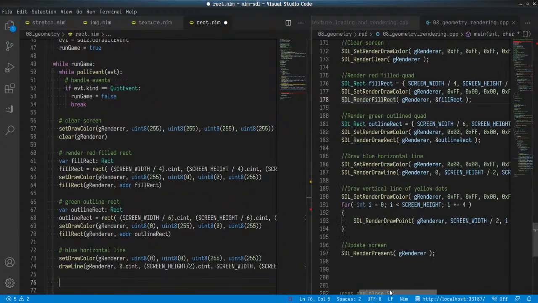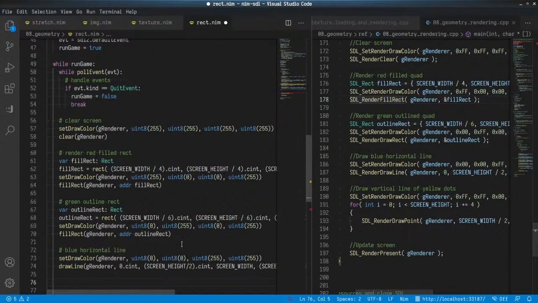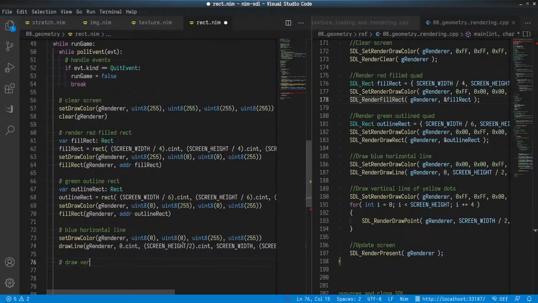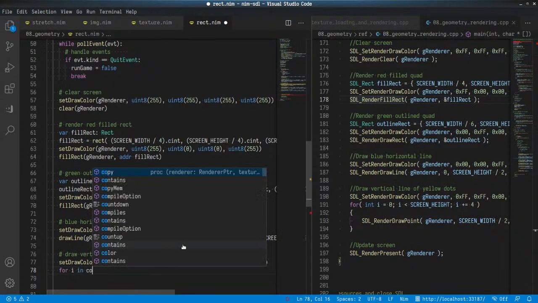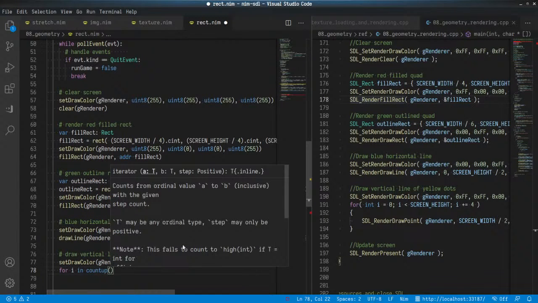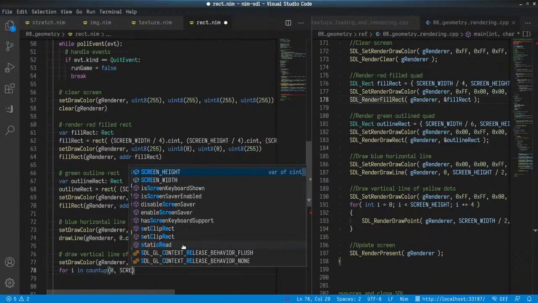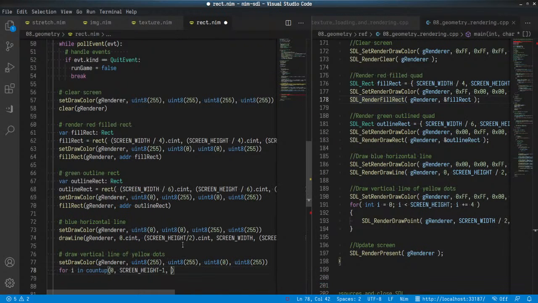And then lastly, we want to draw a vertical line of yellow dots. Okay, so we want to set the color to be yellow first. Alright, and now we have this for loop for i in count up 0 to screen height - 1, incrementing by 4.